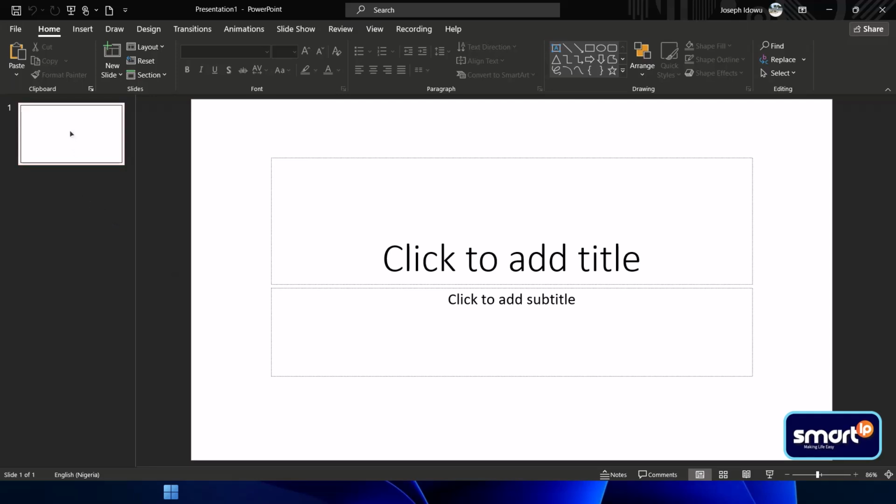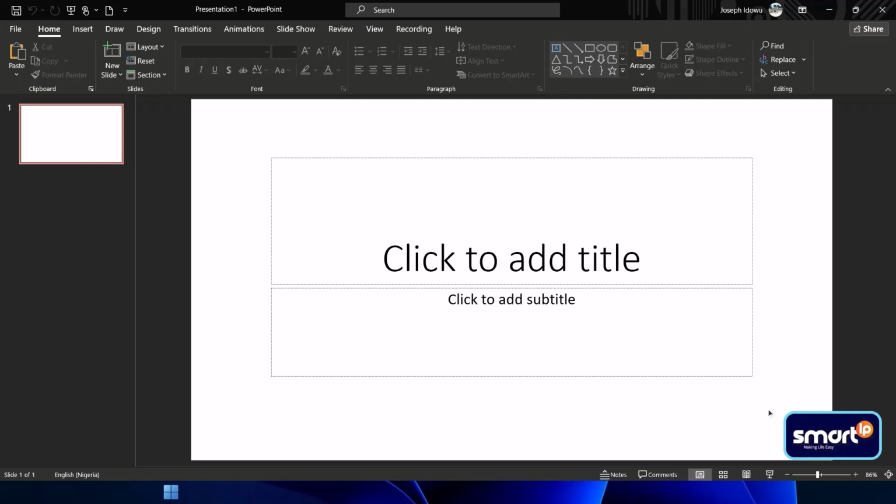If you have more than one slide, as you can see here, we have one here. This means slide 1. If we have another slide, it's going to be slide 2, slide 3, slide 4. Any of the slides that we move to, you're going to see it showing up here. Remember, take the slide to be an area where you put in your write-ups. On a slide, you can draw your designs, you can add text, you can bring in images, and you can also bring in videos and audios.